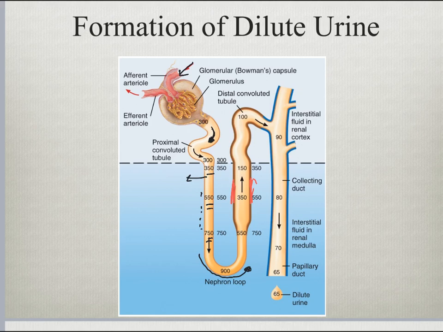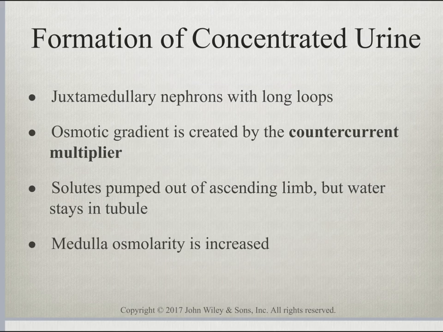So, now what happens? As we continue up this loop, we're blocking water from leaving, but we're kicking some constituents out. So we start dropping back down in osmolarity. Right? So we're making this dilute urine. Once we get into the collecting duct, this is really where we're going to be fine-tuning our dilute urine, fine-tuning the constituents of it. And we see a further drop to about 65 milliosmol for a concentration of our urine.